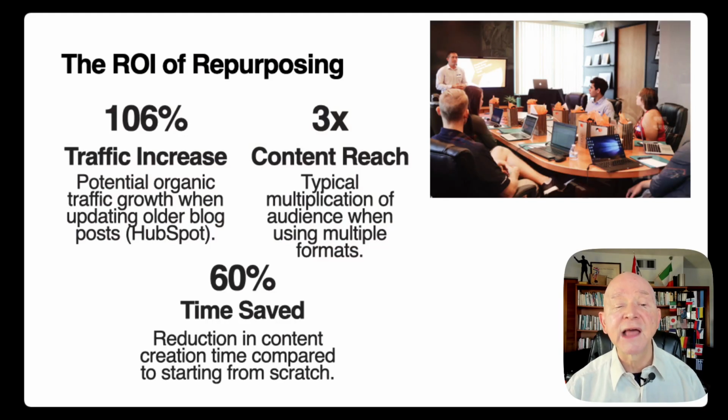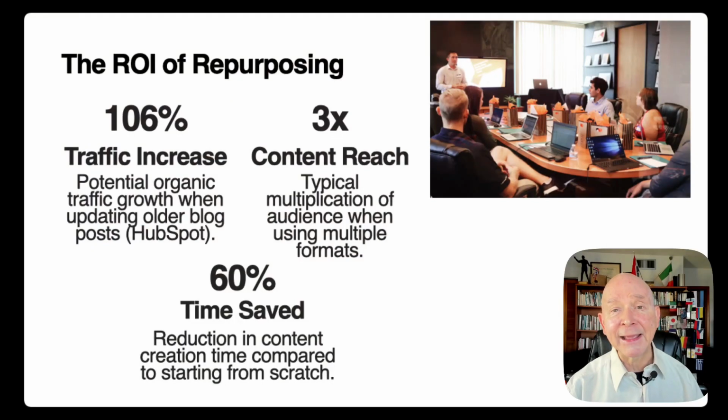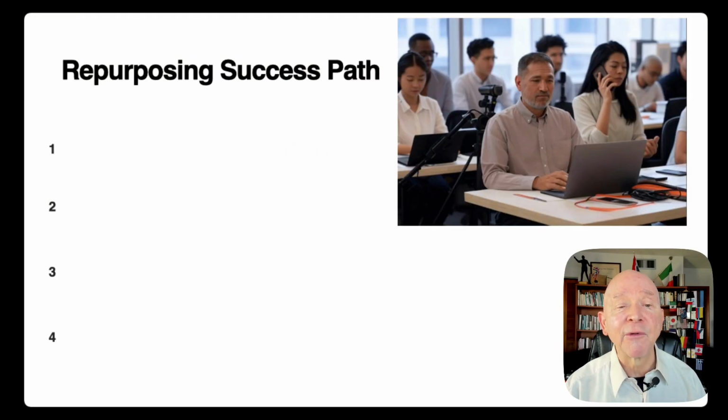And then also 60% time saved. That's the reduction in content creation time compared to starting from scratch. Think about how much time it takes you to create brand new content, which we all have to do. Now, there are some tools you can use, and we're going to show how to do that using tools like Taja, Cast Magic, Gamma, and many others. Camtasia is another one we're using, and Ecamm, not with a C, but Ecamm. You might think, well, what are they and how can you use them? And you feel a little overwhelmed, but with proper planning, you can get through it in a wonderful way and save yourself 60% of the time. Hey, I'd say that's a real good thing.